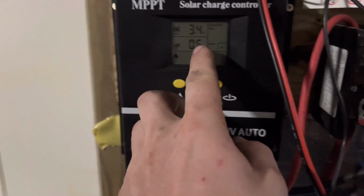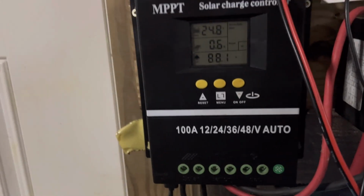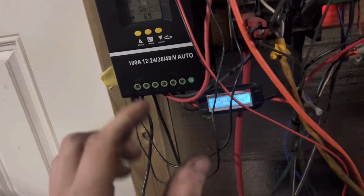Inverter's using 75 watts, 24 volt. We're still at 0.6, even though it's snowing. That's usually right around 4 amps. I've seen it as high as 25 amps, but that's just a little bit. So a little bit goes a lot.